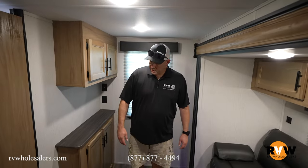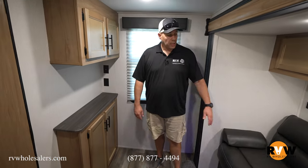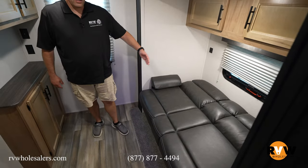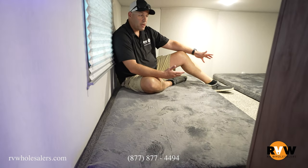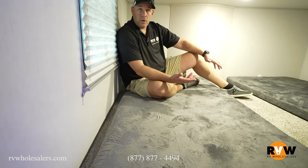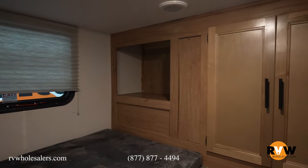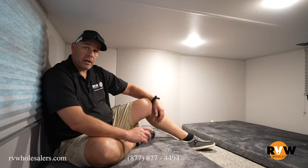This brings you to the rear bedroom, which gives you a nice little entertainment area with a TV and a couch that lays out flat to give you a sleeping space — great for guests or a small child. Up in the loft area you can sleep a couple of people, or it's a great area for storage if you don't have anyone staying with you. It also gives you a nice little entertainment area — a nice little room for small kids or storage, but a great space overall.